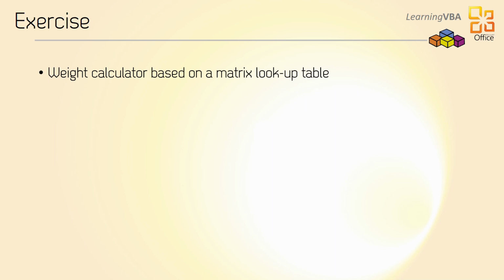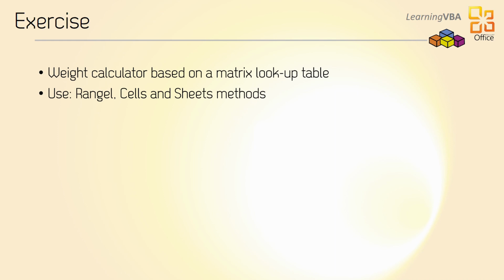We would need to build a weight calculator where in a worksheet you specify your option and your package variant, and then it should look up the corresponding weight in the weight table. Also, provided with a quantity, it should multiply that weight by the quantity to give us the complete weight of that package option quantity combination. And to make it even more complicated, I have created two tables. Let's say this is available in two different materials. Obviously, in plastic the values are going to be different than in aluminium.